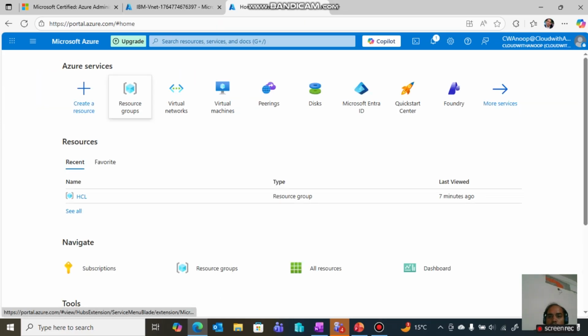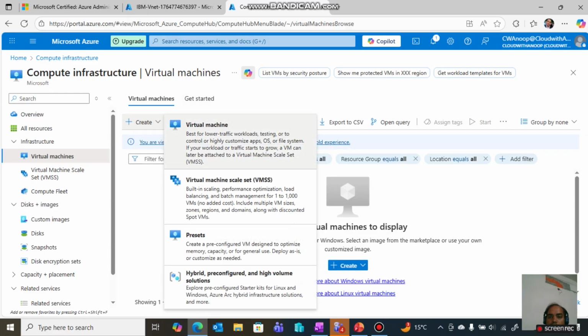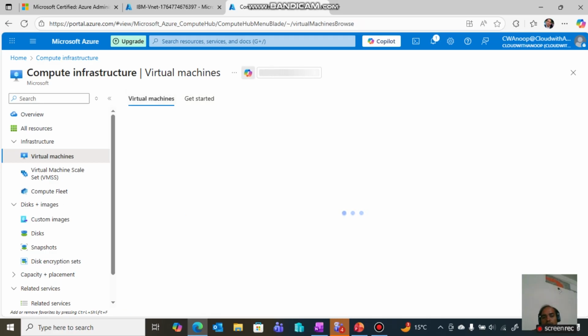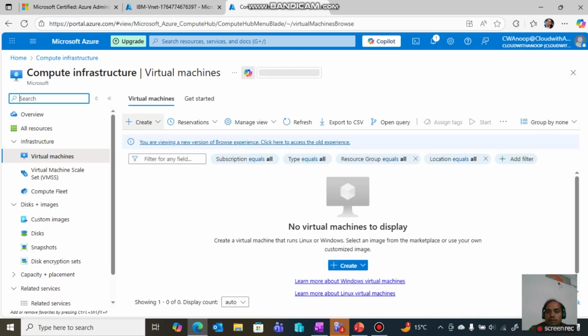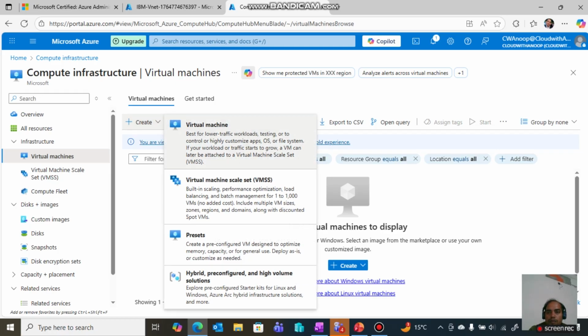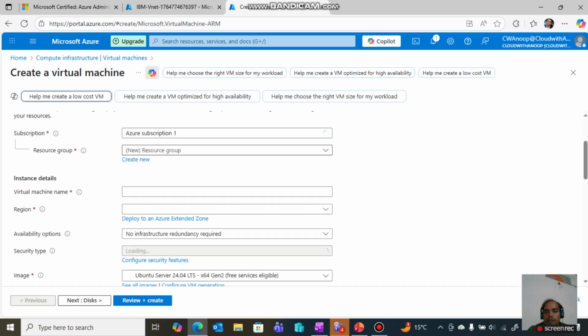So going to home, virtual machine, create. Which resource group do I have to choose for?